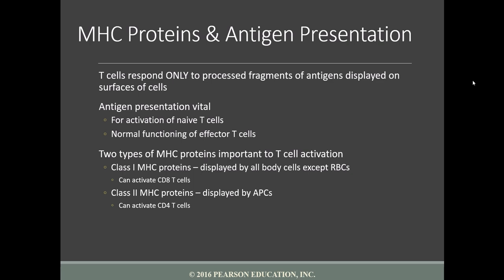So you'll see that these major histocompatibility proteins are really crucial in activating cellular immunity and activating these T lymphocytes, because the T cells will only respond to antigens or the antigen fragments, the antigenic determinants, that are displayed on the surfaces of other cells. Unlike antibodies that are made by B cells that can respond to, say, a part of a pathogen that's just floating in the fluid in the plasma, T cells can't do that. They can only respond to antigens that are displayed through these MHC proteins on the surface of other cells.